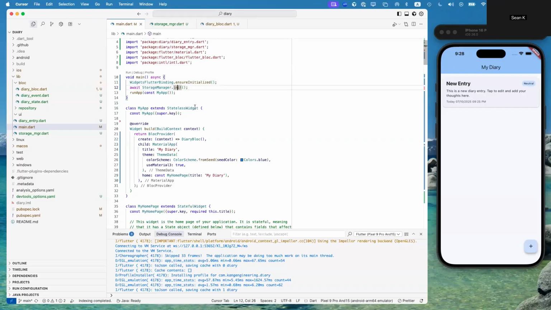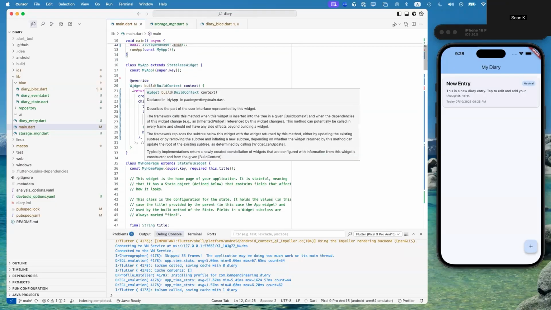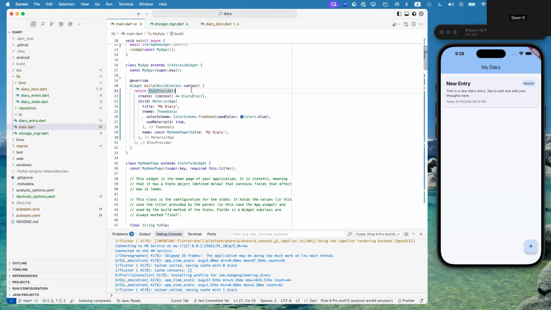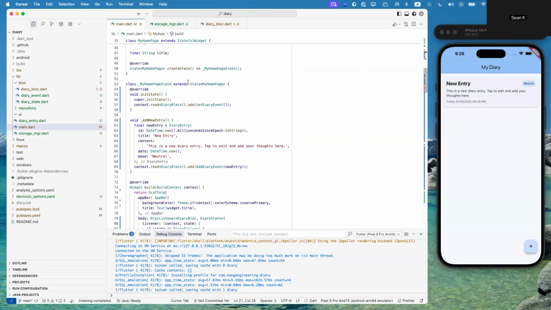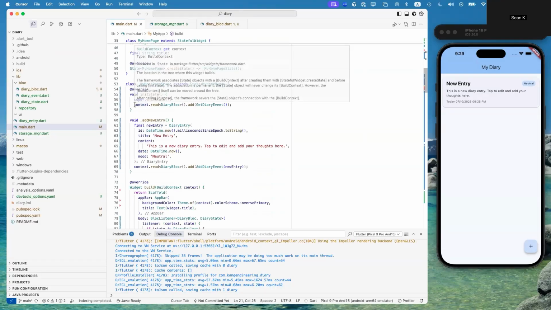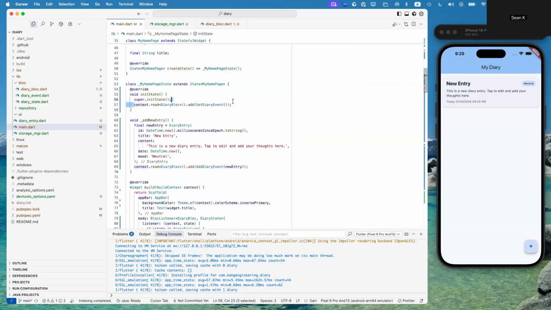And then after you do that, you initialize the bloc provider for any kind of Flutter bloc type of application. And then the rest of the application proceeds. So the first thing the application is going to do is load up any pre-existing records from local storage. This is just going to load all the diary events, and we're going to then display them in the window like this one here.